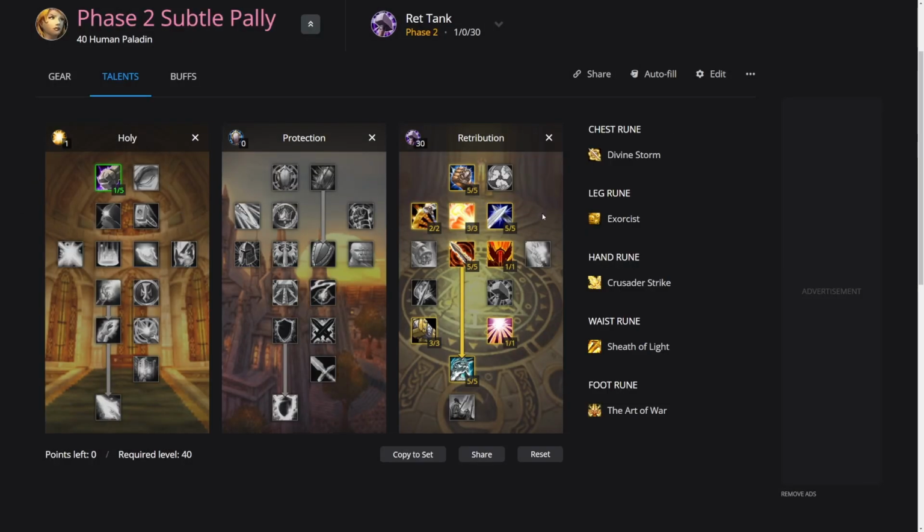As for talents, we're just doing what we did last phase, except we have some more points to play around with. The new points are going into Parry, Two-Handed Weapon Specialization for 6% increased damage, Sanctity Aura for 10% increased holy damage, and Vengeance for 15% increased physical and holy damage. All pretty straightforward, we're just picking up things that increase our damage and threat.